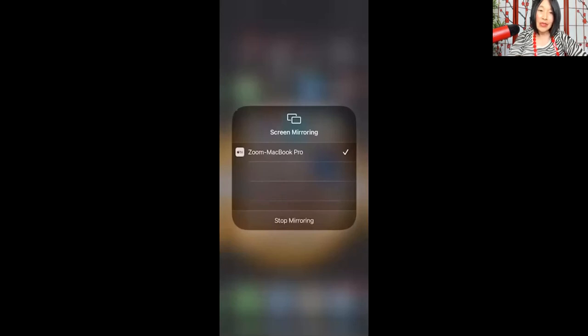I'm going to stop sharing this, and I'm going to share my screen again. I'm going to show you on my phone how to actually do this. Here we are looking at my cell phone screen.